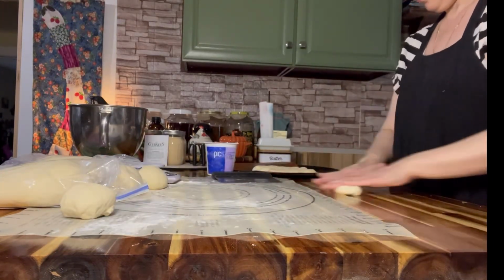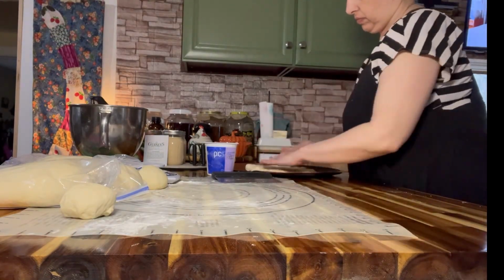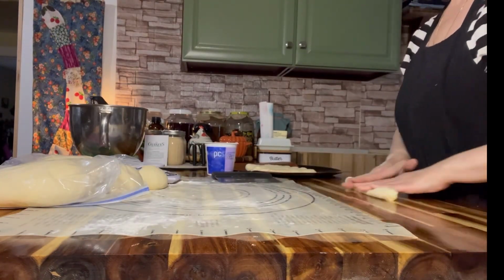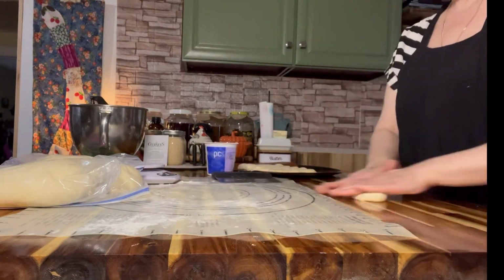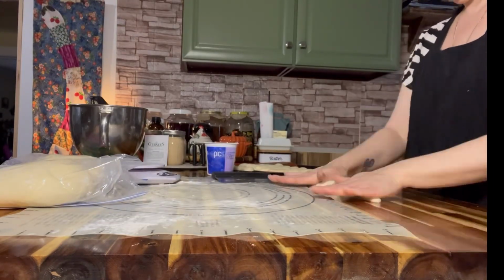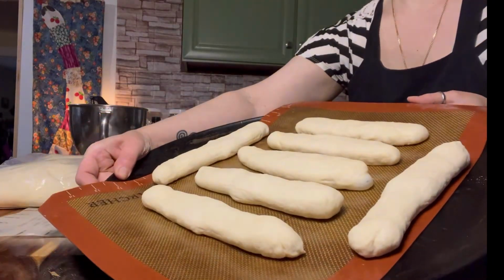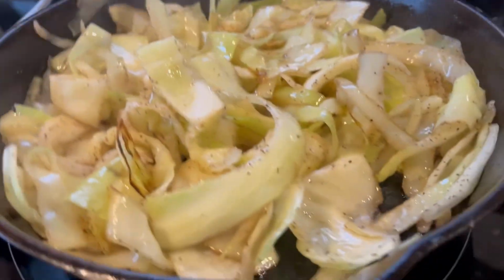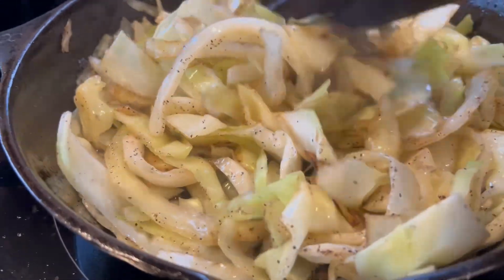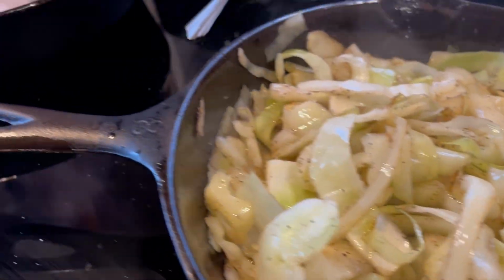It seems like since the nice weather's hit, I've been running around like a chicken with my head cut off. I have so many projects now. I want to get my seeds in the garden, and then I want to harden off all of my plants that I've been growing for many weeks. I can't wait to get those out. I've had them outside this week for a couple of days, but we've had to keep them in because we've had really high winds recently, along with a lot of heavy rain, so it's not really safe for my little babies to go outside yet, and it's not the last frost date. I'm shooting for a week after Mother's Day.